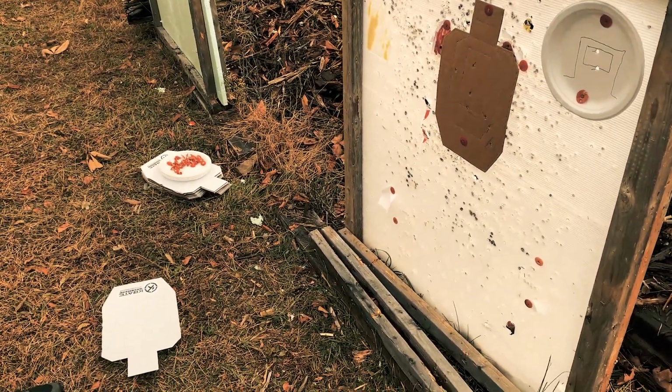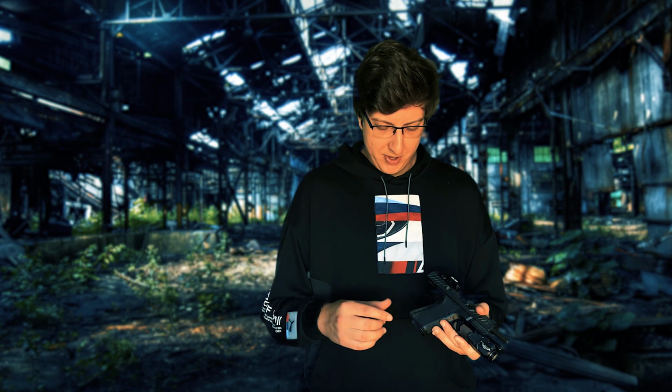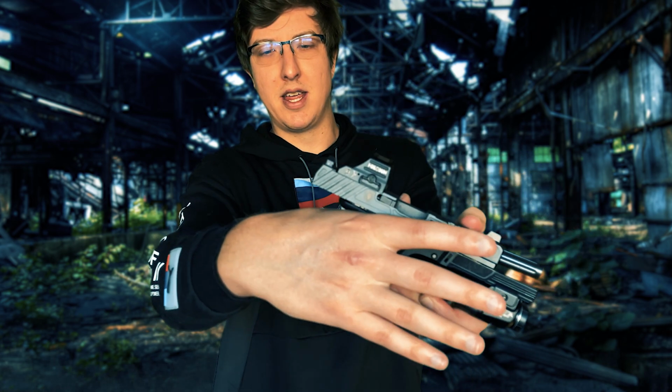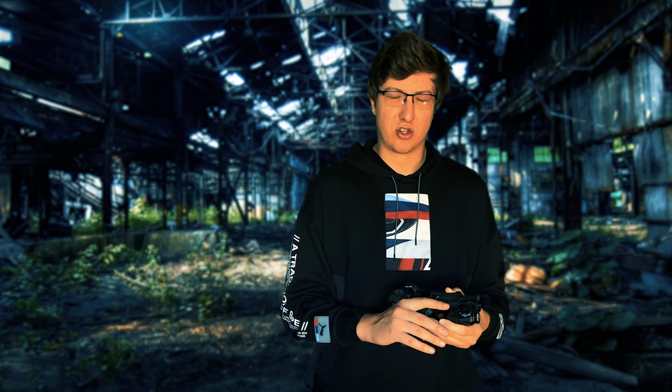They both have a very similar consistency in that they are very fine and very grippy. The only difference I've seen so far with my MR920 is that the places where my hands will rest the most are going to have worn down grip. I've had this gun for only about 6 months, and it might be kind of hard to see, but right here where my palm is up against the grip, it is starting to wear down and flatten out a little bit. But even rubbing my finger across it, it still feels extremely grippy.